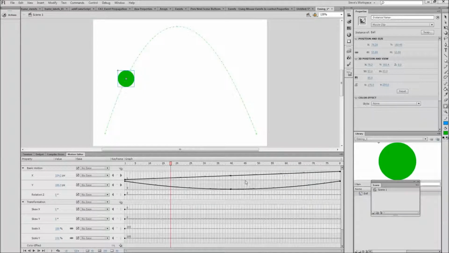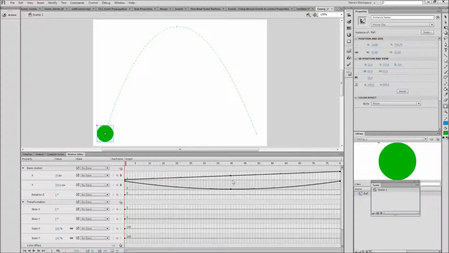The Y coordinate is slightly different. What that's doing is it's going up and then back down again. So it's increasing up the Y-axis to the top here, and then going back down the way it came to finish in the bottom right hand corner here. So you see this kind of uniform curve here. In the middle here, this is where it reaches the top of the arc, and then comes back down to where it began.